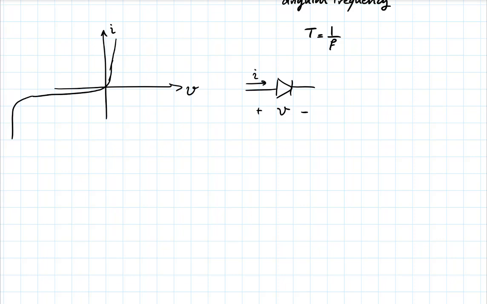This current here, now I'm showing an exaggerated view, but that would be something of maybe, let's say, microamp or nanoamp or picoamp, depending on the diode. But so that's very small. And of course, if you increase that reverse voltage, eventually you will reach a breakdown, and it will allow the passage of current. And we'll talk about this region also in more detail later. But for now, we are concerned with the main part in the forward region. So very small voltage, but a large positive current, or essentially any positive current. And in the reverse, within a range, any negative voltage, and a very small current.